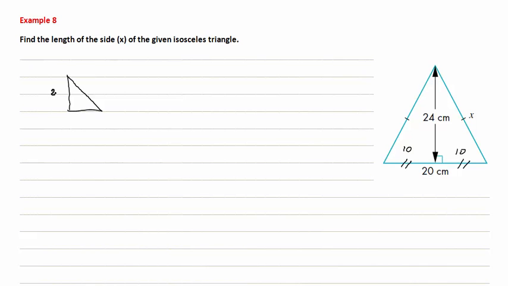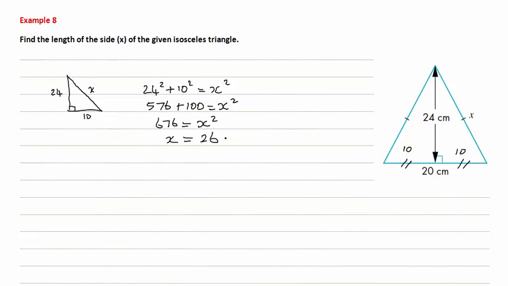Okay, so we've got a triangle there, which looks basically like this. We have this side, which is 24, that's the height, and 1/2 of the base is 10, and this is x, and at the base here we have a right angle. So let's use our Pythagoras here. We'll end up with 24 squared plus 10 squared equals x squared. Okay, 24 squared is 576 plus 100 equals x squared. So we have 676 equals x squared, and x will be square root of 676, that will be 26 cm. Okay, so that's the length of the side, and that will be on both sides. So this will be 26, and being isosceles, this will also be 26, and the base here is 20.